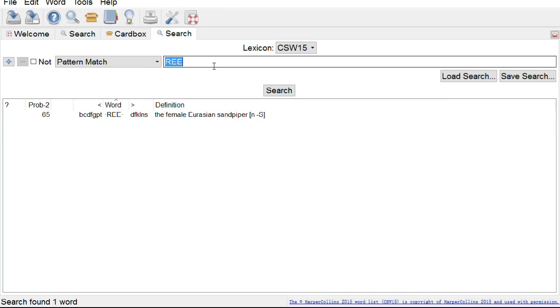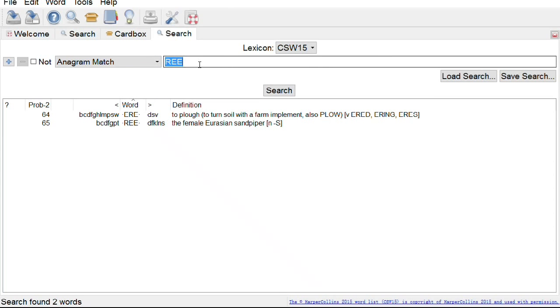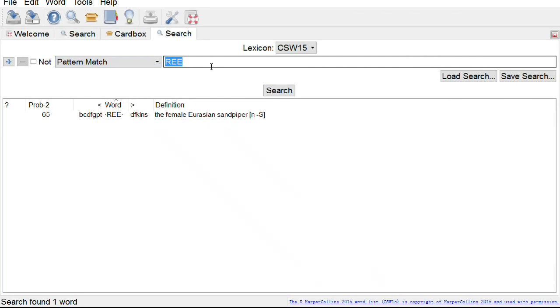It is not like the anagram search, which would have given you all the possible words that you can make with these letters REE. Let me switch over to anagram match, and you will see there is another word. Yes, there is ERE that you could make with that combination of letters.